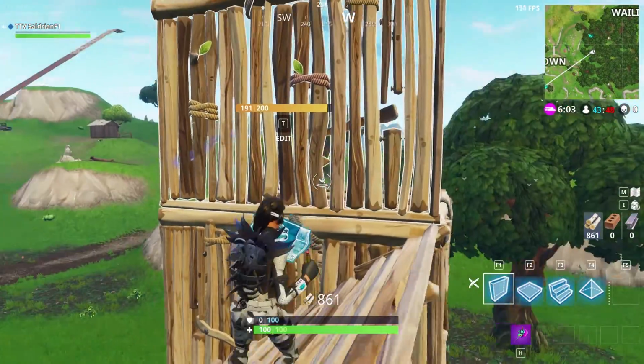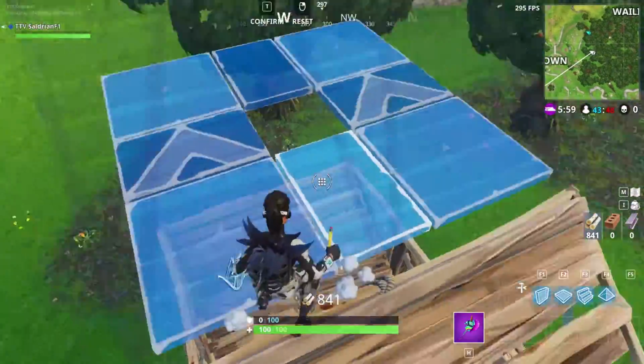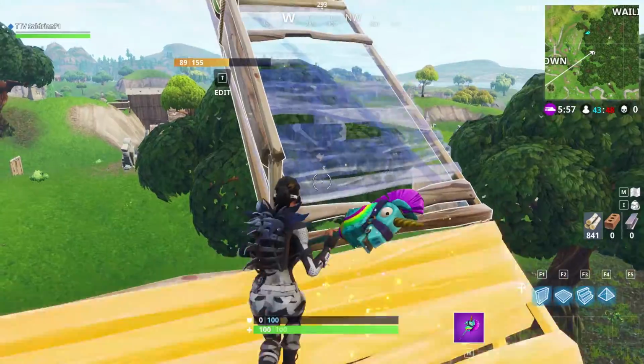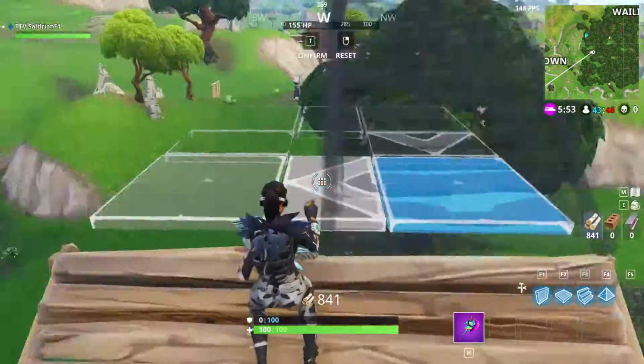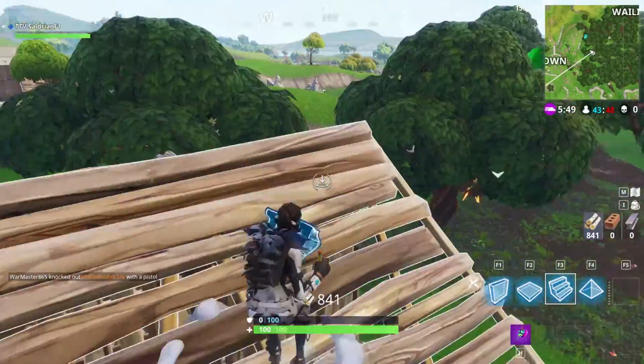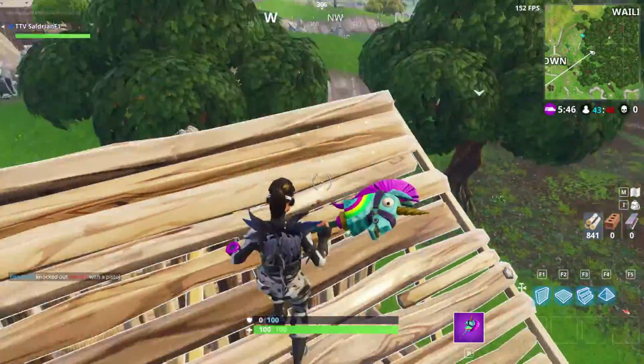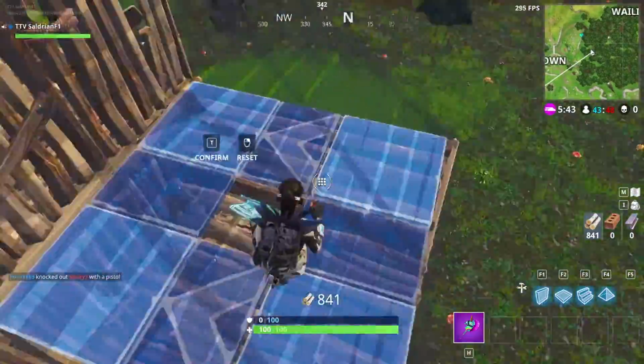And as soon as you wall that, usually he'll shoot that right there, and then you get the high ground. You don't even have to hit both of them. How do I get rid of this? There we go. So you don't even have to do the double ramp. You can just hit the first ramp and then shoot him from right here. So like as I came up.